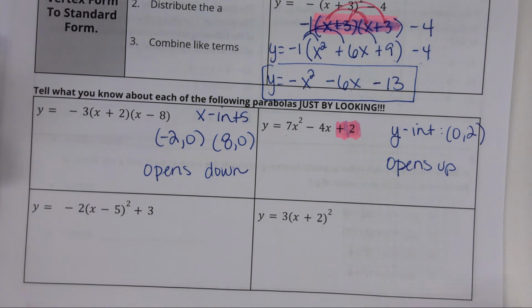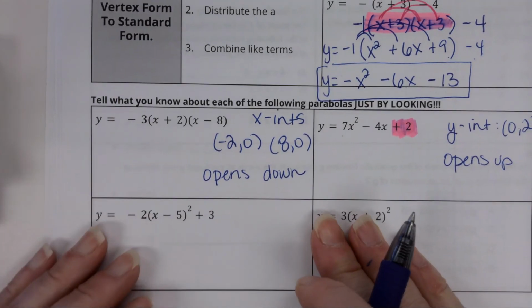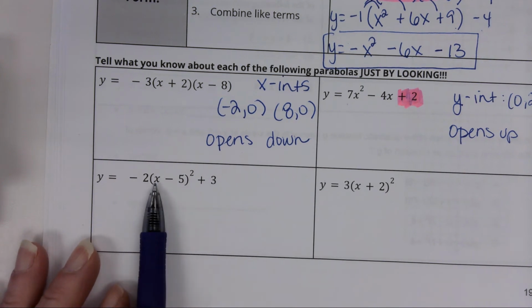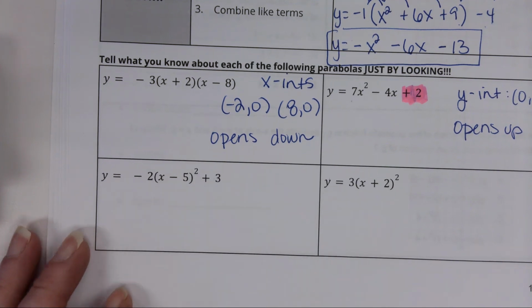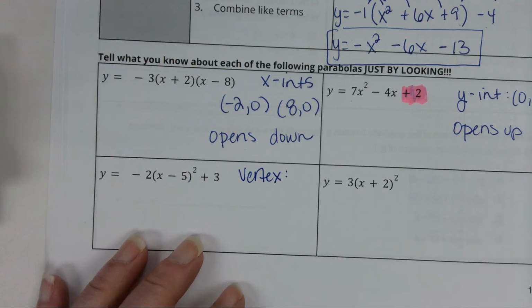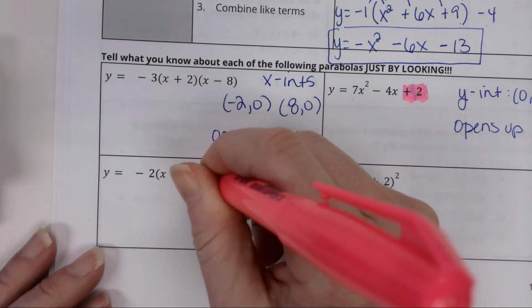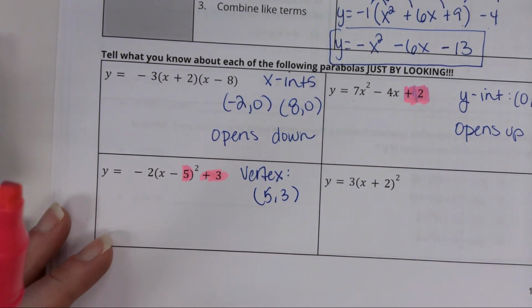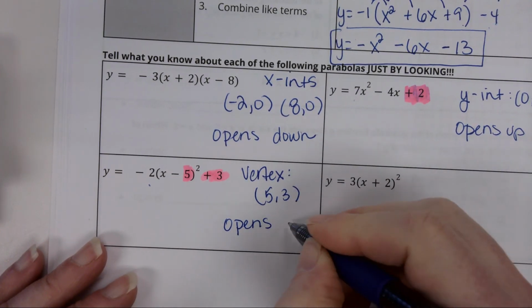All right, let's identify what form this is. So I might even just write them below here just so you have them. This is an example of vertex form. The telltale of vertex form is that it has a binomial squared there. The name vertex form tells me I can figure out the vertex. And the vertex, remember, x is a liar, so it's x minus 5, 3. The vertex is just 5, 3. As always, look at A. A is -2. I can also tell that this is going to open down.